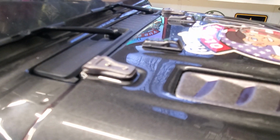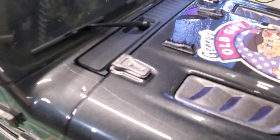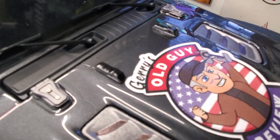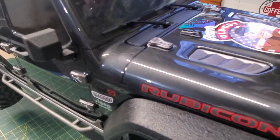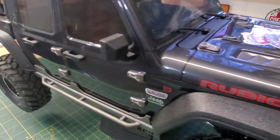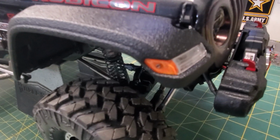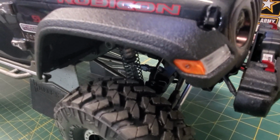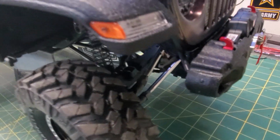But there they are, actual details. Now the hinges with their little tiny screws, they should hold up hopefully fairly well. The mounts for the windshield, you can screw those in. I didn't bother. They're just Gorilla glued on, so we'll see how well they hold up. And then the CC hand front fenders, which were more textured by me and painted. Same thing with the front bumper, more texturing.